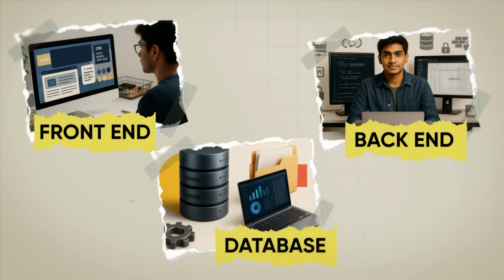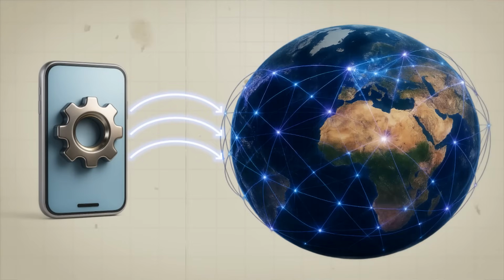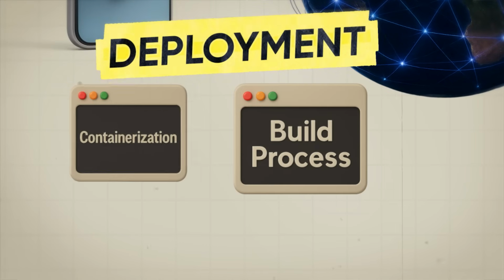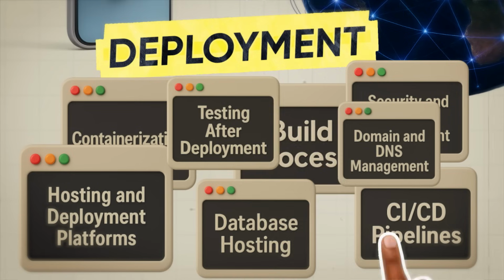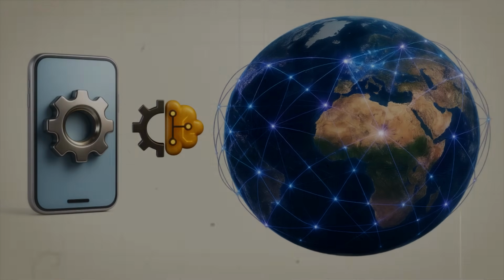Front-end, back-end, database. Now that we have implemented all three successfully and have the fundamental skills, please understand the last and final thing that, as a fresher, today you must know is how to take your application and make it available to the lakhs, crores, and millions of people across the world through a process called deployment. Now, deployment would require you to learn a vast majority of topics that I'm showing you around me. But today, without even learning any of this, in a single click, you will be able to deploy your applications using the AI tools that are available in the market today, about which in detail I've mentioned in the document that is provided in the comment section. And if you show enough interest, I may create a separate video just on deployment using AI.